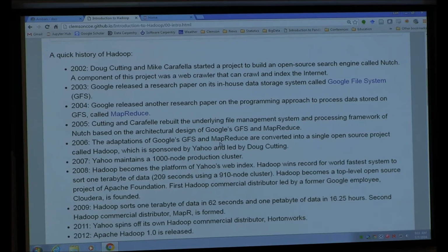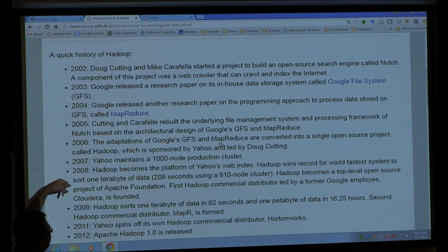It started to become a top-level open source project at the Apache Foundation. And then Yahoo spun off a separate company that focused on the distribution of the Hadoop open source project, something similar to how you have different flavors of Linux.